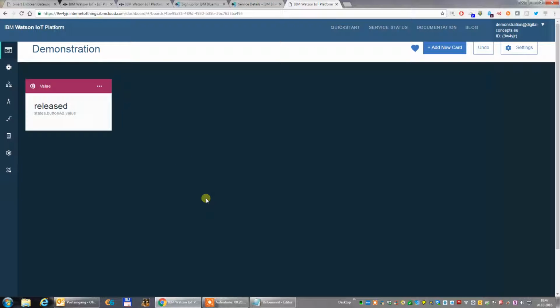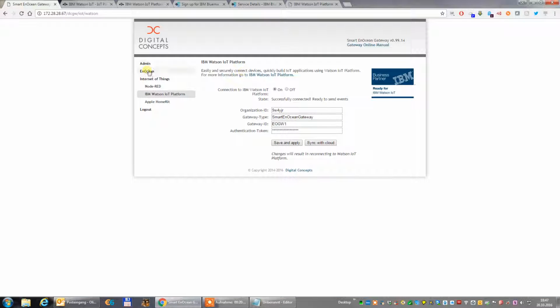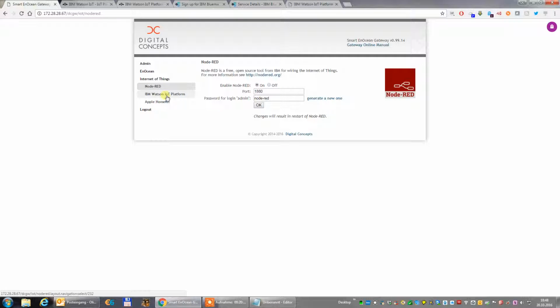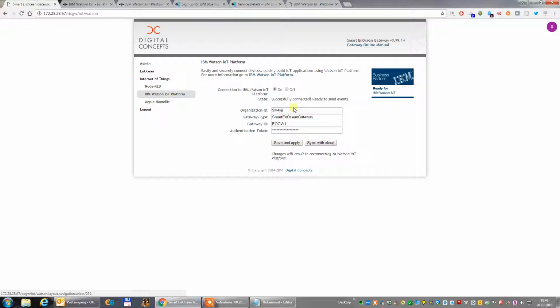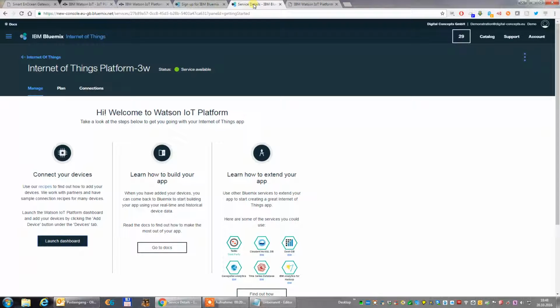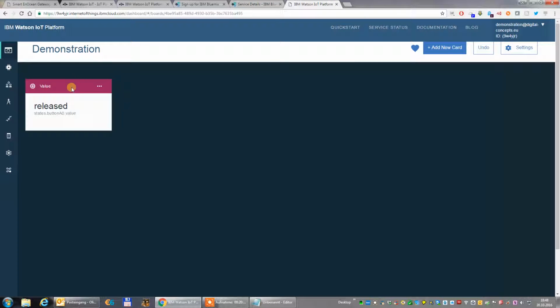So now we've successfully managed to learn in a device into the EnOcean gateway, which was fairly easy. We have then gone to the Watson connector. We enabled the Watson connector. In between, we went through the signing up, the registration. We confirmed the email. We logged in at the end. We went into the Internet of Things, which comes in the catalog. We added the Internet of Things application to our dashboard, and then we launched the Internet of Things platform application, where we are here.